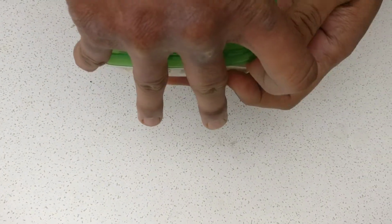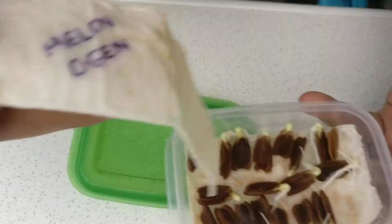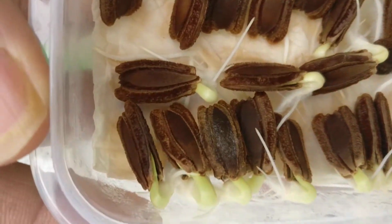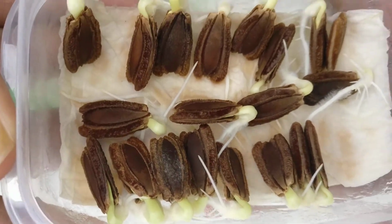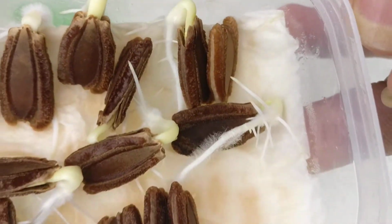Yeah, so now you can see the amazing result of the sprouts, or seeds sprouted. All seeds got sprouted.